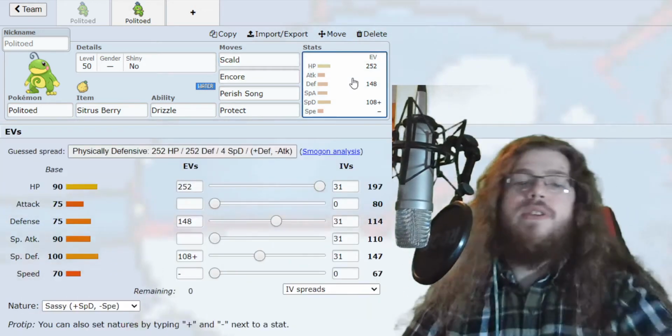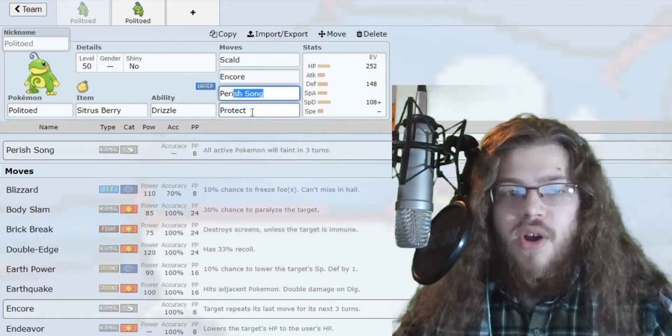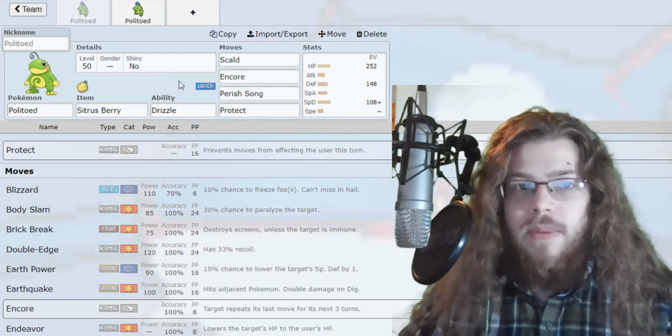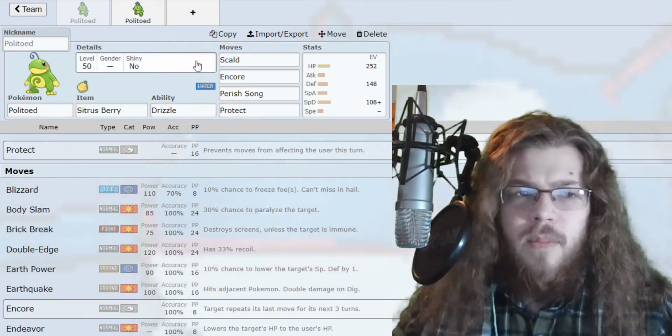Well, I mean, that was pretty much as in-depth as it has to go. Scald, Encore, Perish Song, and Protect. I opted not for Ice Beam because this set is typically going to be with Ludicolo, which will have Ice Beam. So I wasn't too worried about that. I wanted to take more of a supportive role.